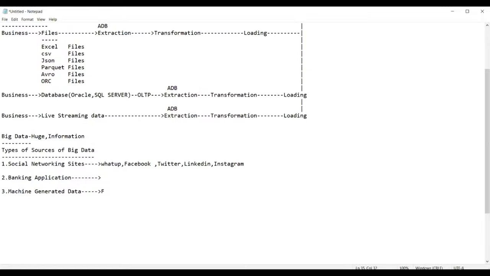Suppose you have a CT scan machine, which scans the human body, or an MRI scan, or even ECG machines. These are the machines which generate some data, am I right, everyone?